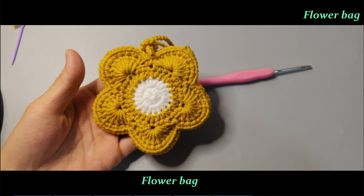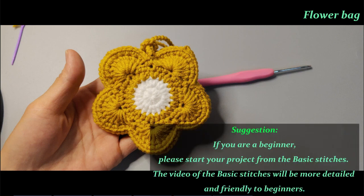Flower bag. Suggestion: if you are a beginner, please start your project from the basic stitches. The video of the basic stitches will be more detailed and friendly to beginners.